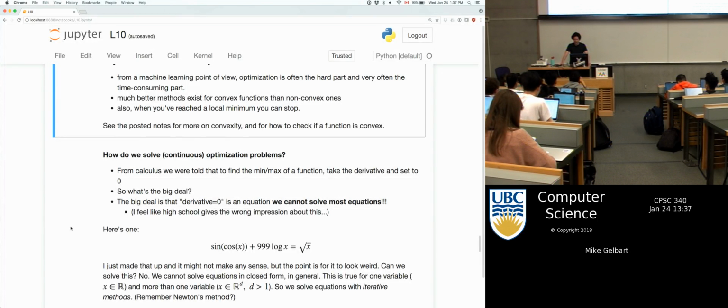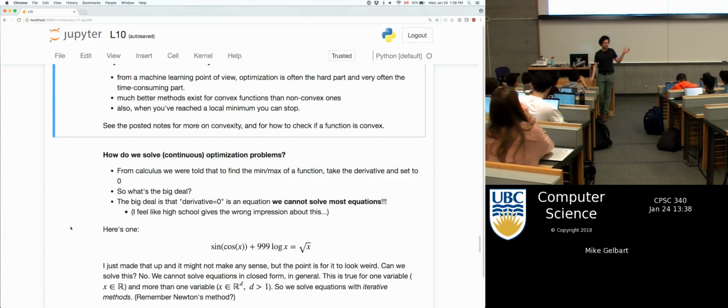But I sometimes get the question, why is this hard? Because I learned that I can find a critical point or a minimum or whatever you want to call it by taking the derivative of the thing and setting it to 0. So it's true. If you can take the derivative and set it to 0, you've done much of the work that needs to be done. Maybe the derivative is 0 in 100 places. Maybe some are local maxima, minima, whatever, saddle points. You can just check each one, see which one is the best.